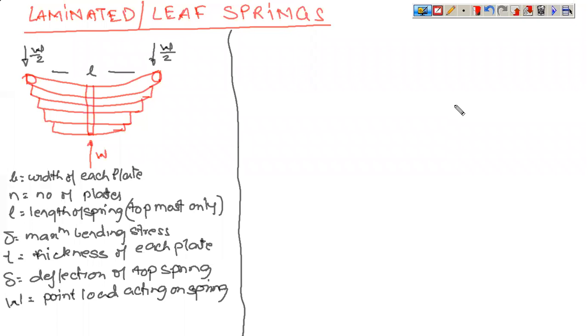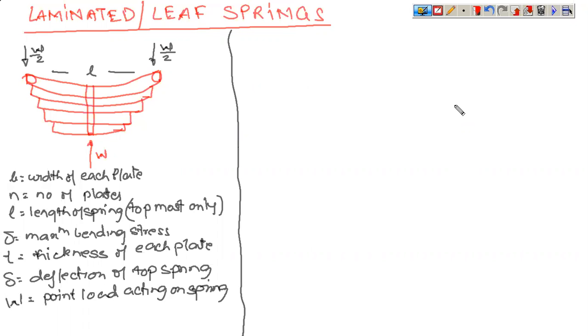So if you talk in terms of the parameters, it is a rectangular section where L is the maximum, then you have B, and then you have a small value of T. The T is also not substantially small. It is not a thin sheet, it is a thick sheet.